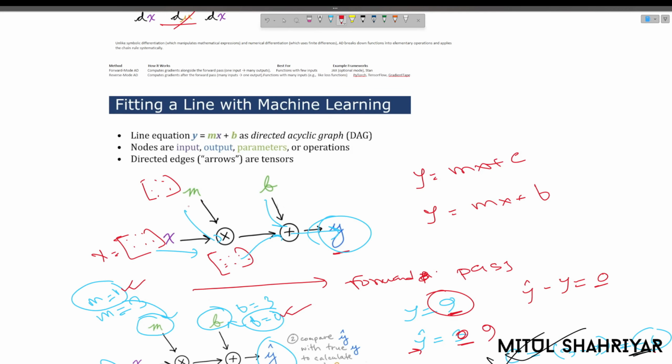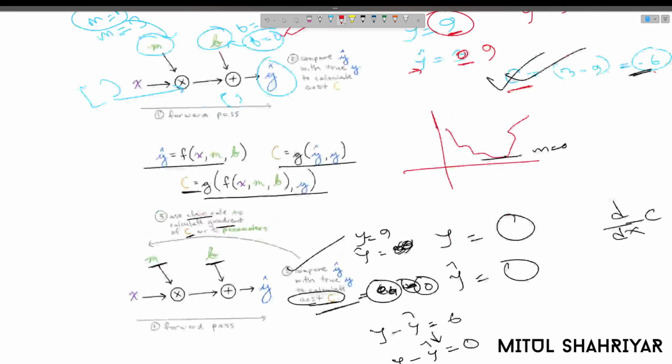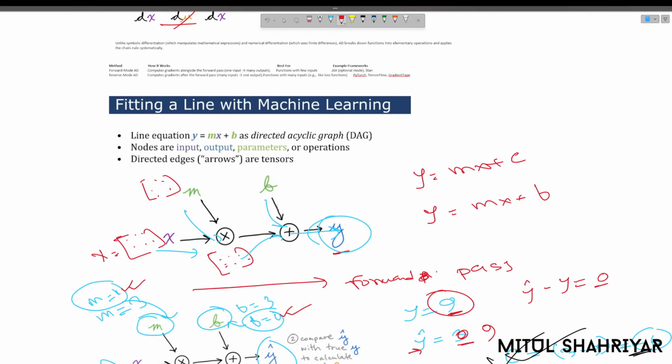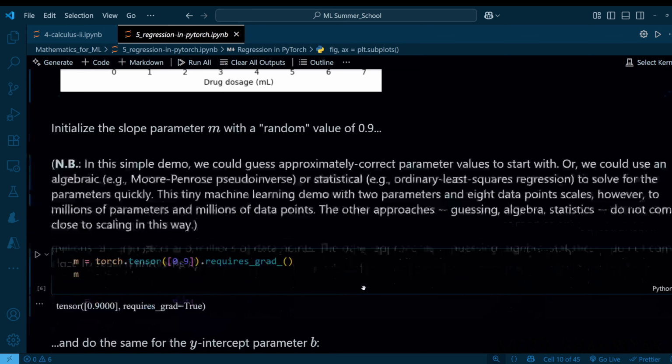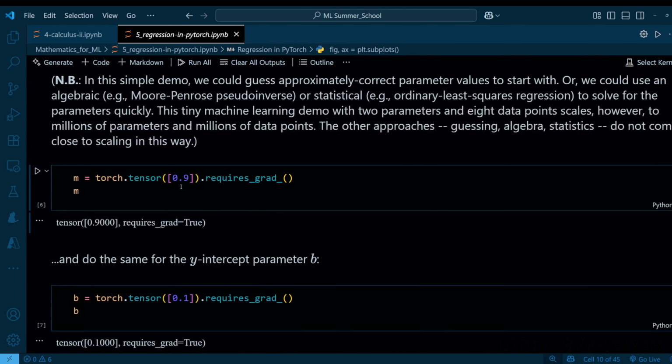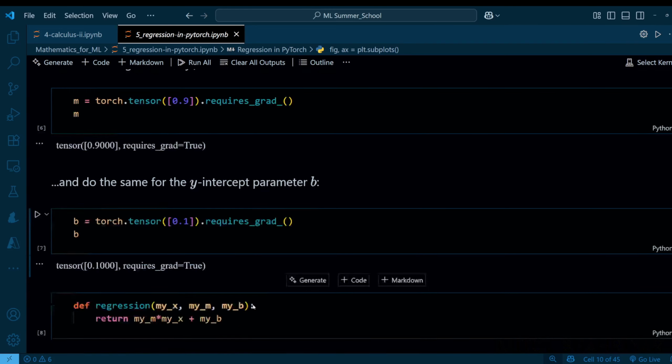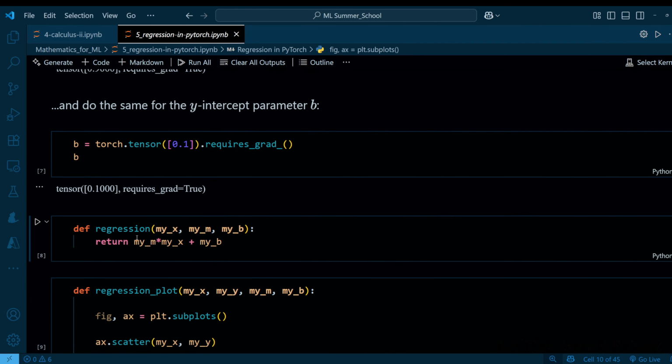I mentioned that we randomly pick that and we get some sort of y hat. For example, we can choose 0, and randomly we do that y hat and then use the cost function to get the real one. Okay, so we can randomly pick like 0.9, for example. We can create that point, and we have randomly chosen b equal to 0.1. Then the regression is basically mx plus c, basically the line. So m x plus b.